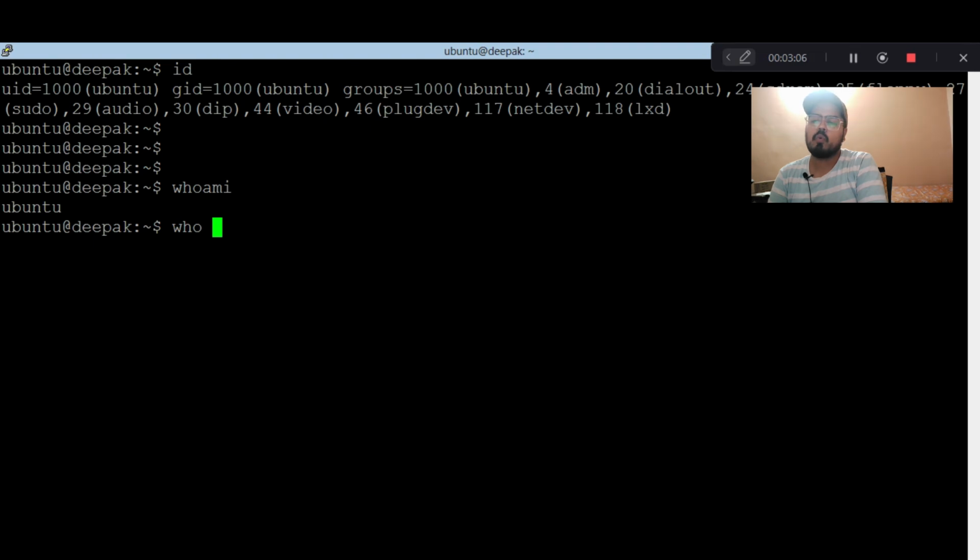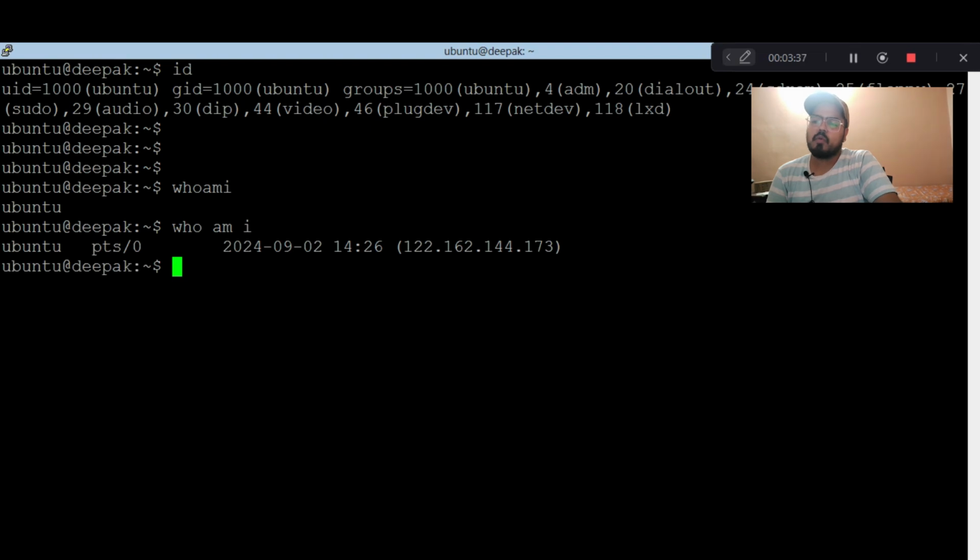Whenever you want detailed information about the user who is currently working, for example, suppose I logged in as the Ubuntu user and my username is Ubuntu, and I want to know since when I have been logged into this Linux server, I can use this command.